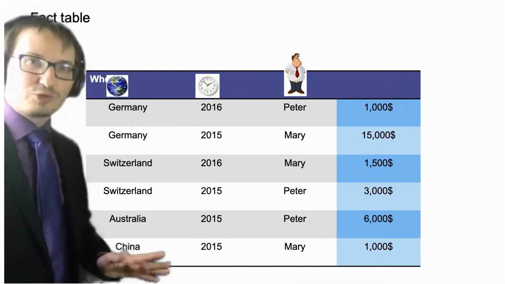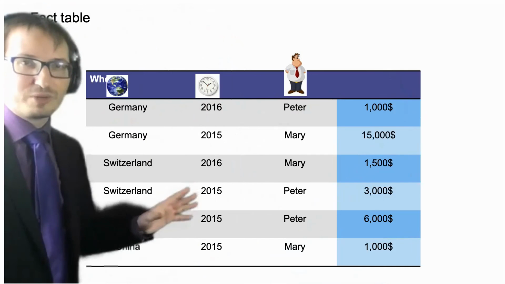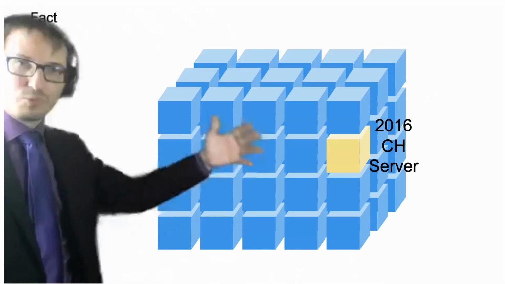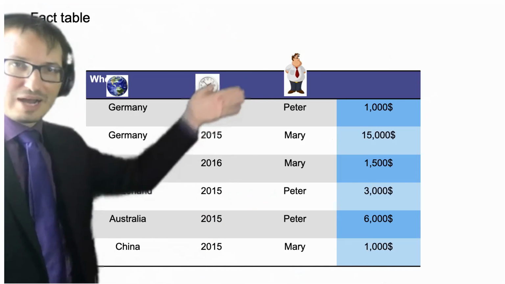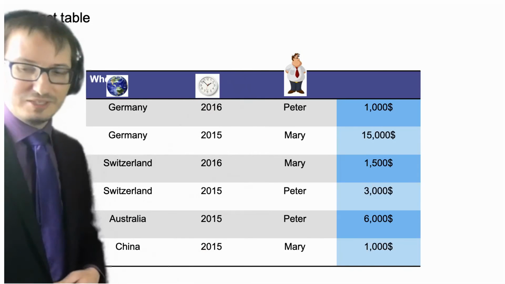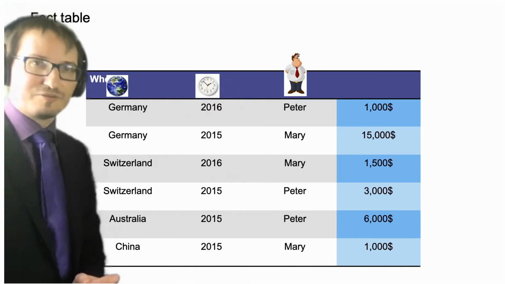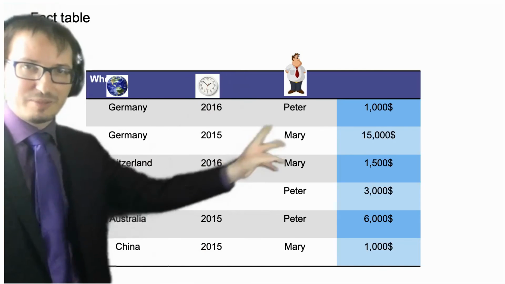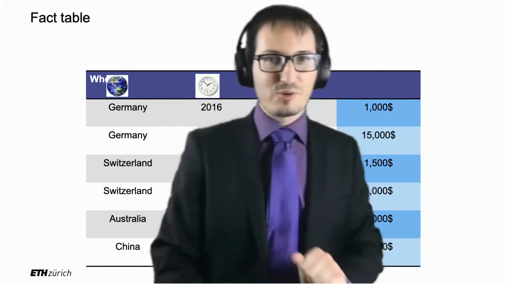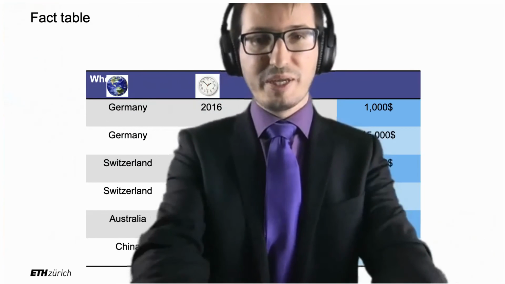So this is where I'm going to stop today. So with these 2 ways of looking at a cube, either as a real cube or as a list of the facts one by one with the dimensions and the value. All right. So I'm going to stop here and we'll take it from there next week.